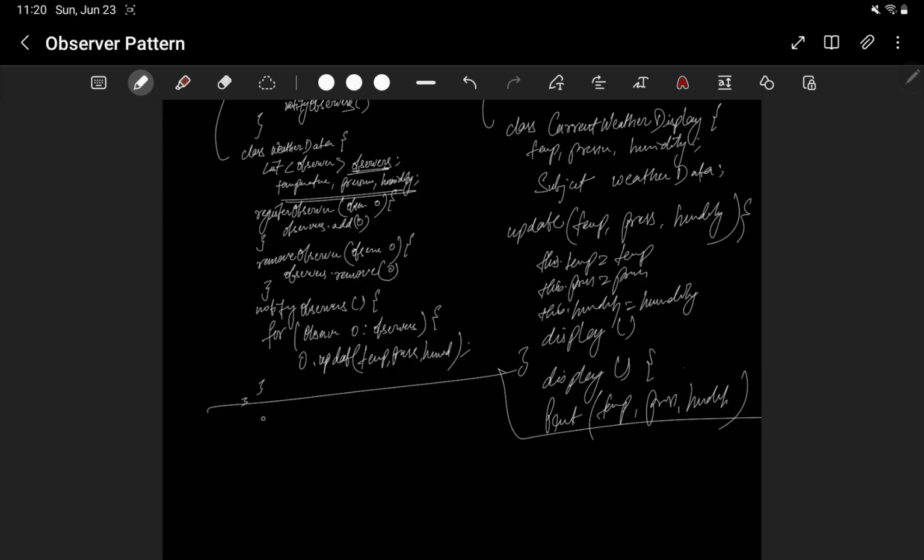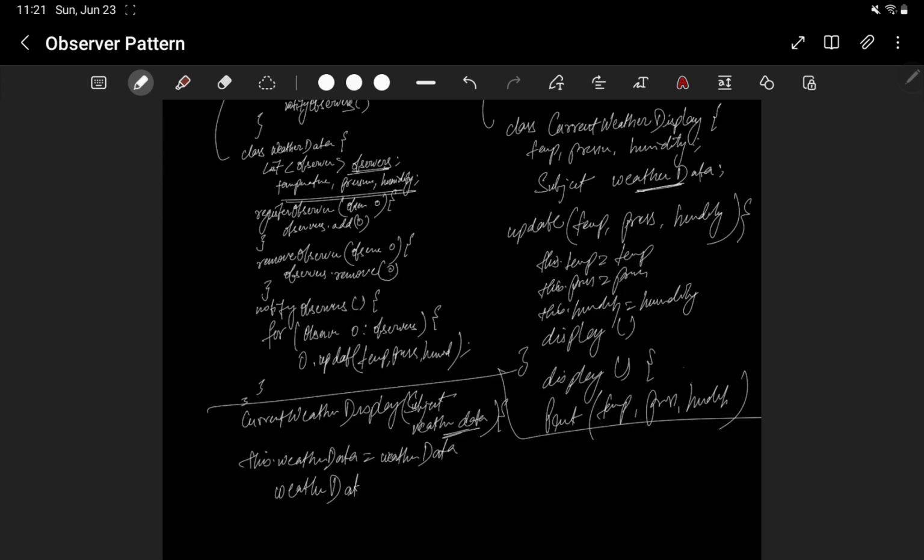For the current weather display, we need the constructor with a subject called weather data, correct? And this weather data will populate this weather data, right? So basically this is this.weatherData equal to weatherData, correct? And with this weather data, it will subscribe.